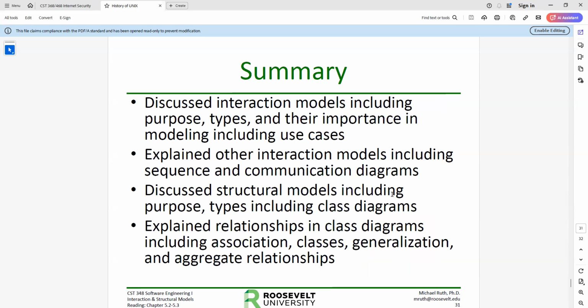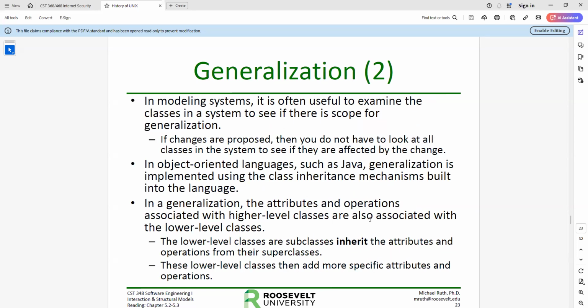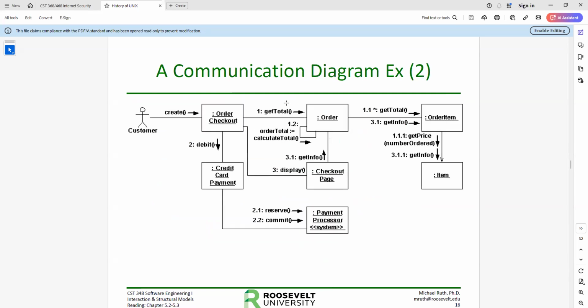The interaction models, sequence and communication diagrams, are maybe a little less obvious, but they should be relatively straightforward given that their use is largely focused on how two things interact together to do the work they need to do. Most of the time we're doing these things, we actually ask what information is necessary where, what do we need to do to get a total?